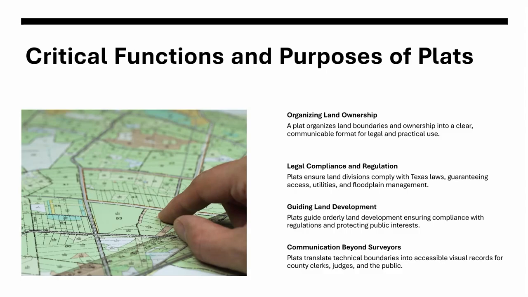When a subdivision plat is submitted for approval, public officials can confirm that streets are properly aligned, that easements for utilities are included, and that drainage plans comply with floodplain ordinances. Once the plat is approved and recorded, those dedications, streets, right-of-ways, utility corridors, all become binding on all future owners. Here we see the intersection of surveying and governance. The surveyor and the drafter are providing the technical expertise, the public authority is providing oversight. Together, they're ensuring that the growth of communities is of a rational, safe, and sustainable form.